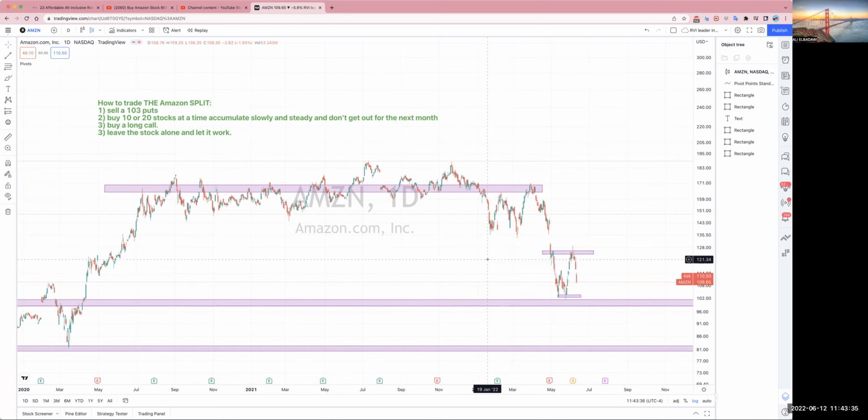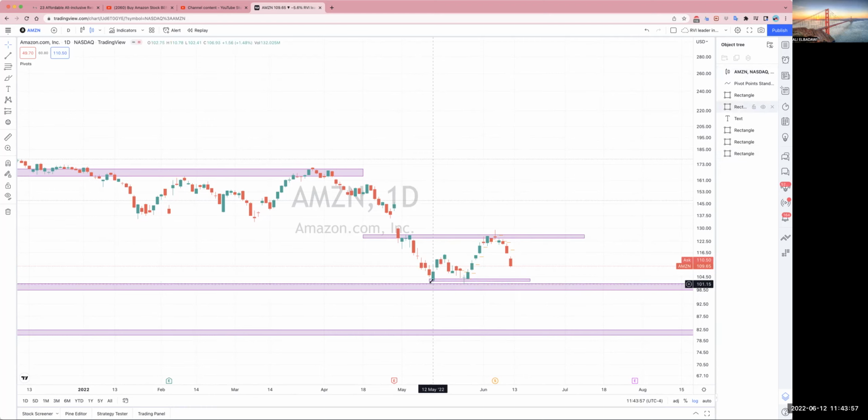How do we trade this in the immediate term? We want to look at this part right here, this area where we are right now. This is like you are here on the map. What happened with the stock is that on the 13th, it made its lowest right here, and that was 101. And then it came back and tested the same area, which is a beautiful double bottom on a stock like Amazon. If you have a double bottom, you buy right away.